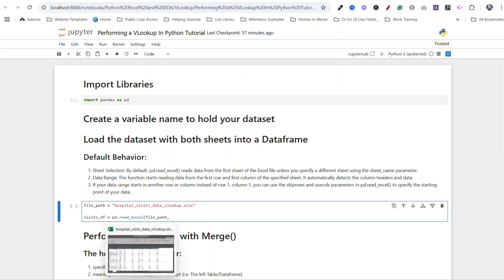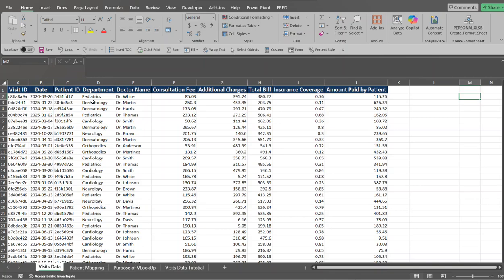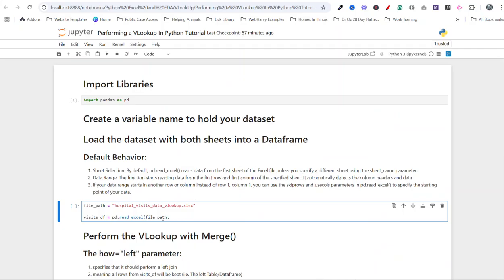Now, if we go back to our Excel file, you can see that my data starts in cell A1 with the column headers. So again, if your data range started in another area, then you need to specify that with those other optional parameters. So let's go back here. So now we're going to use the sheet name parameter, sheet underscore name.